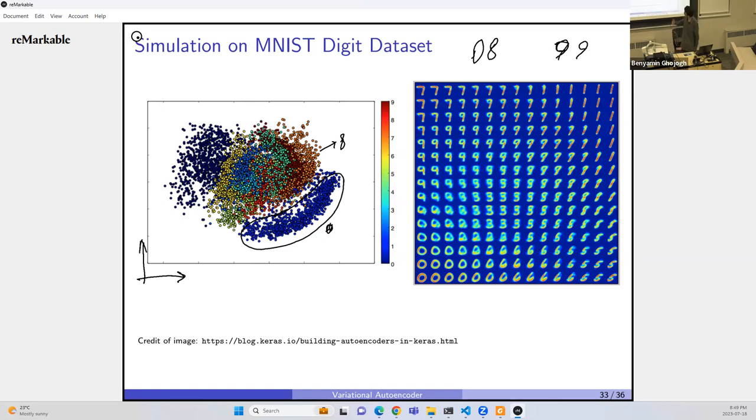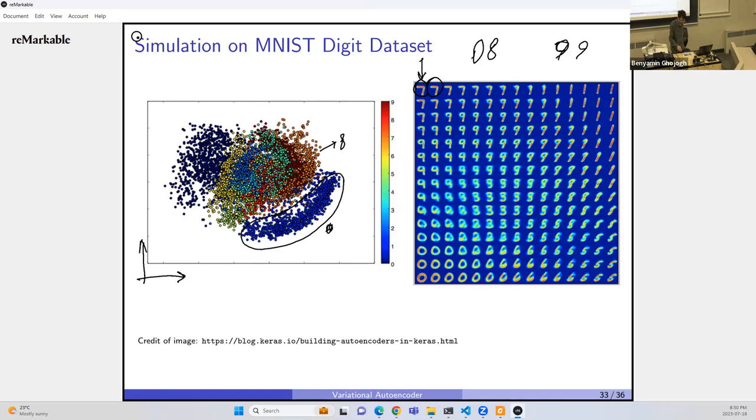Therefore, it's semantic. On the right-hand side, they have traversed the manifold of the latent space. What do I mean? In the latent space, which is two-dimensional, they make a grid and take one point in the grid, feed it to the decoder, and it gives you some reconstructed data. Then they move a little bit to the right or to the bottom in the grid and feed it again. They put the reconstructed data points next to each other. So this is the output of some latent variable, but next to it, its latent variable is a little bit different in the grid of the latent space. As you can see how the latent space is behaving.